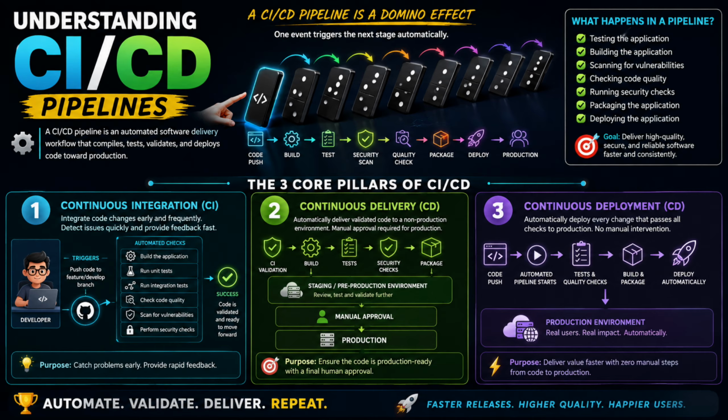So it is an automated process of triggering all of those like a domino and getting the results to fulfill the code quality and the quality of the application that is being deployed in production. So a CI/CD pipeline has some core pillars. First is continuous integration, CI, then continuous delivery, that is CD, and continuous deployment, that is also CD.